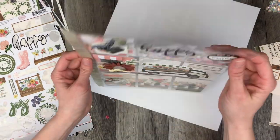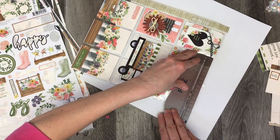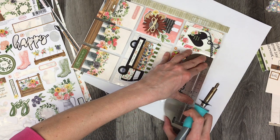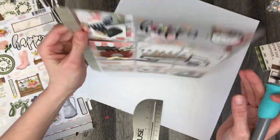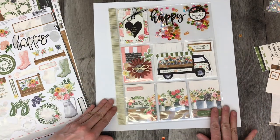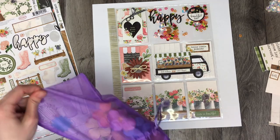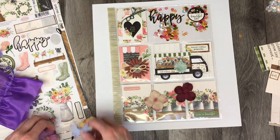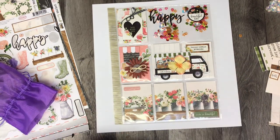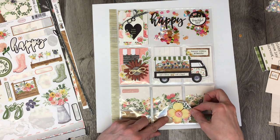I'm starting to collect these pocket pages from other crafters who have sent happy mail to me, so I want to put them in a binder. I've allowed the recipient to be able to do the same — she can even just punch the holes over top of the washi or take the washi right off. I'm using my We Are Memory Keepers fuse tool — I'm really getting a lot of good use out of that. I always have a piece of paper on the bottom of my plastic when putting the strip to seal it off. At first I thought I might need a special material that wouldn't melt, but a piece of paper turned out to be the best solution.